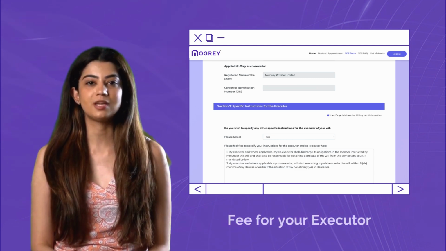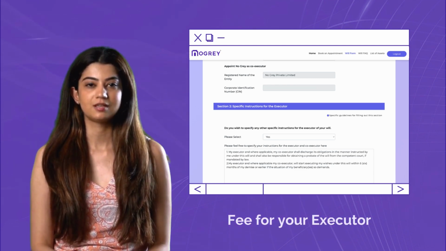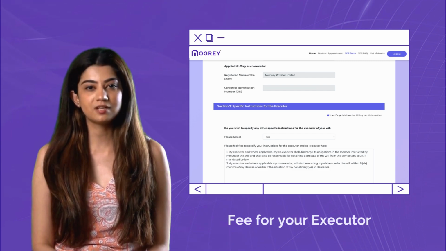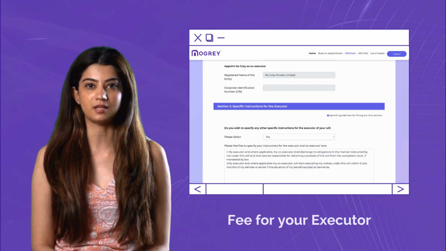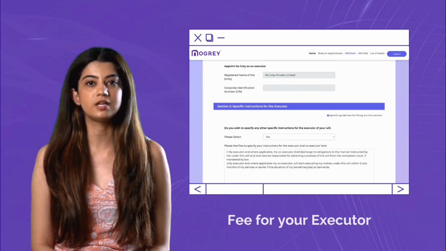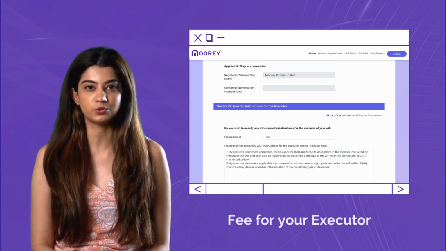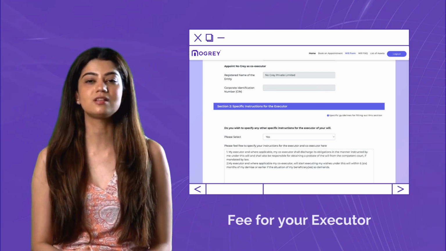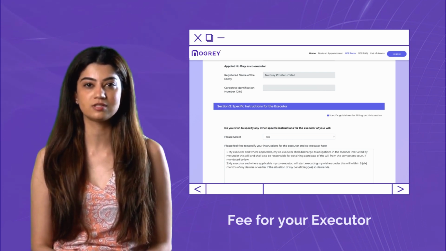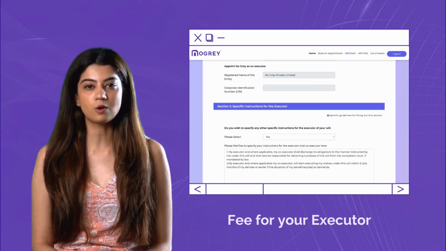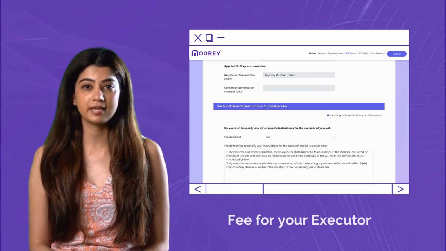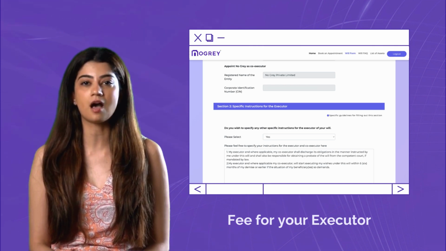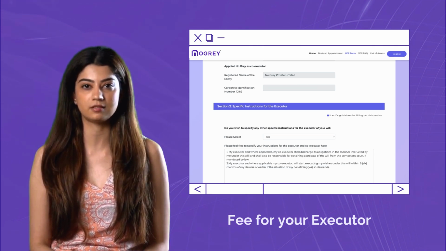You can choose to pay your executor a fee. This is not mandatory, but we recommend a reasonable fee of up to 2% of the total asset value. This fee is for your individual executor and not for notary. Once you select yes from the drop-down option, you need to specify the amount you want to set aside for your executor. Choose the person who will pay the executor along with when and how the executor will be paid.